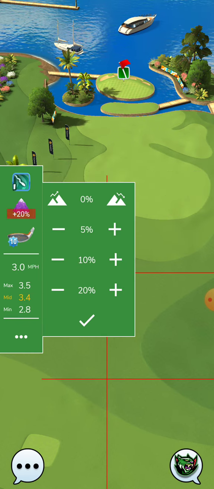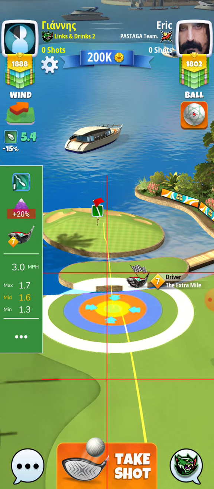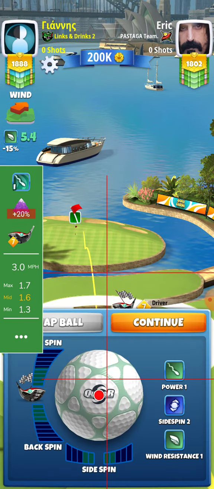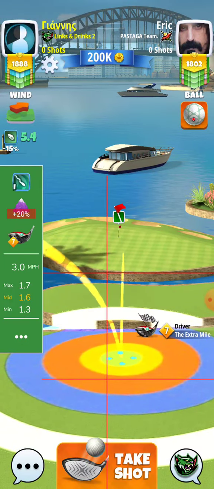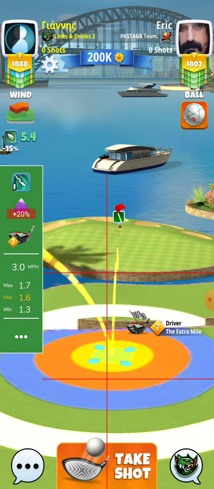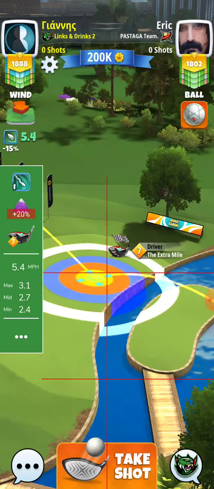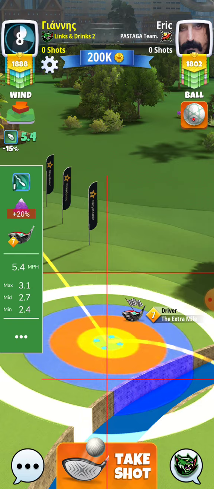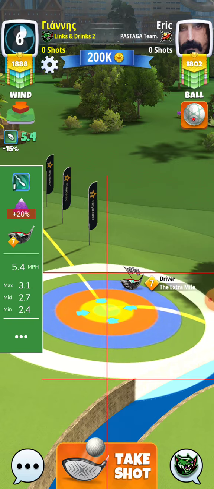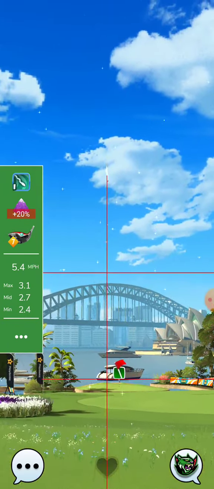Plus 20. Here, because of the tailwind, we go with 4 back. Second bounce just top of the island. 5.4. Plus 20% at mid, it's 2.7. Perfect away. Perfect shot.